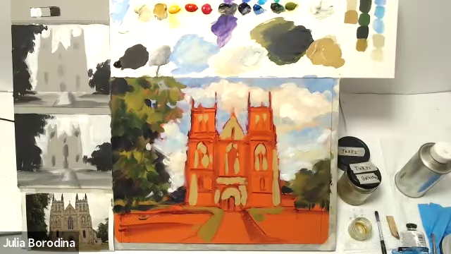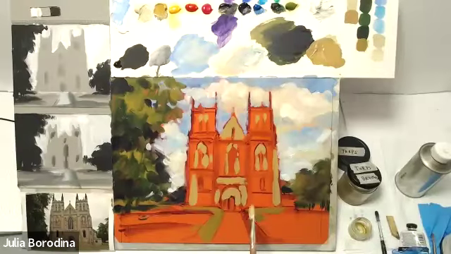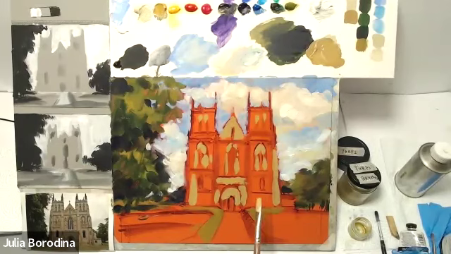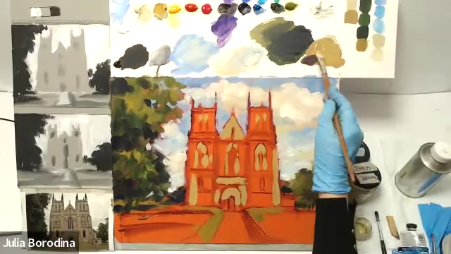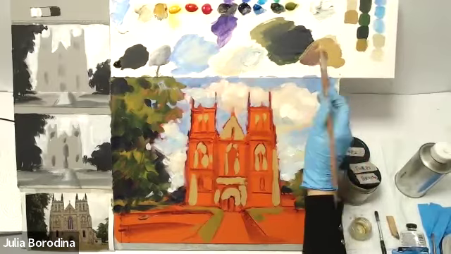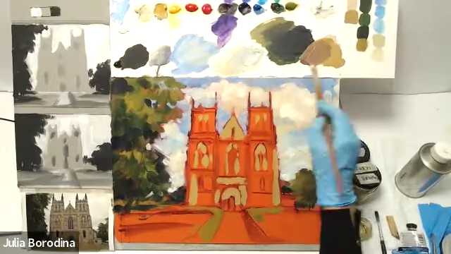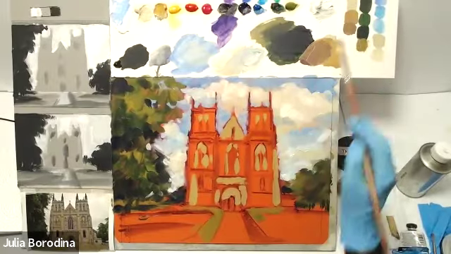Now it still appears reasonably light in comparison to the darkness of my orange background. So I do want to have more darker color present. So first I'm going to add more violet. So that variety, so that changes here.